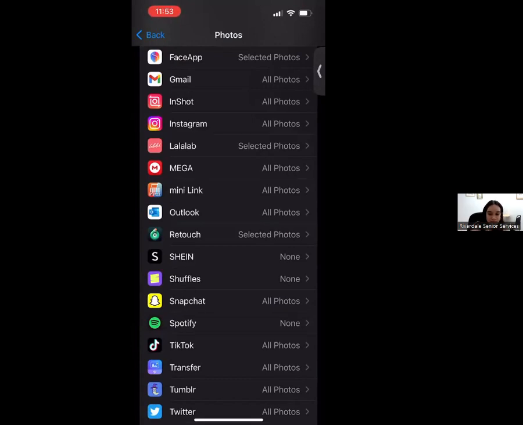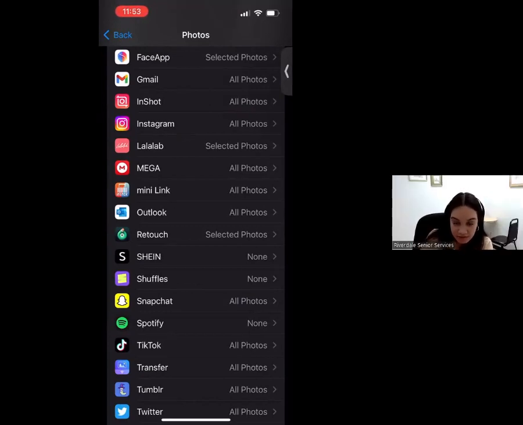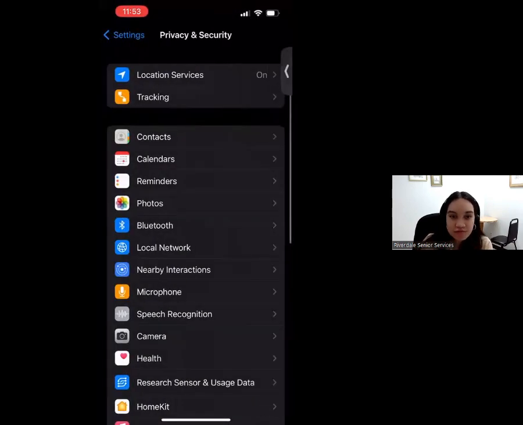And Google Photos, you want to keep on because that is how you save your pictures to the cloud. I am going to do the cloud topics next month, so I'll go over that as well. Okay, great. So that's photos and why you would have an application need to have access to your pictures. You could always turn it off or on.